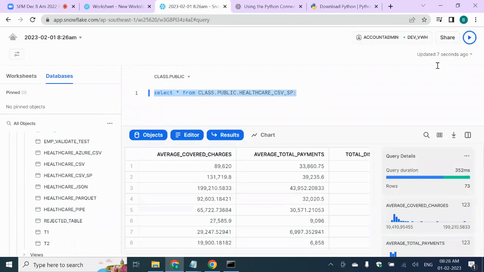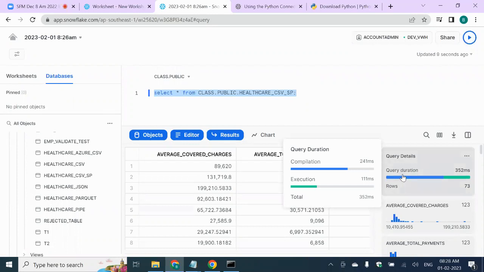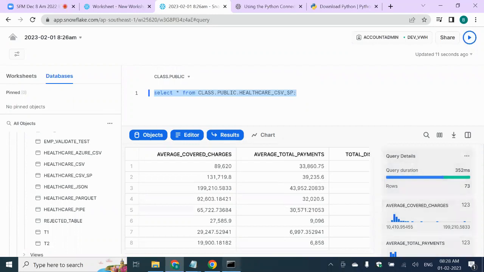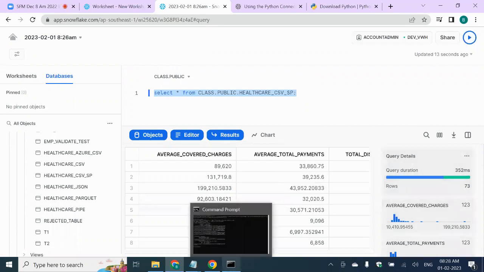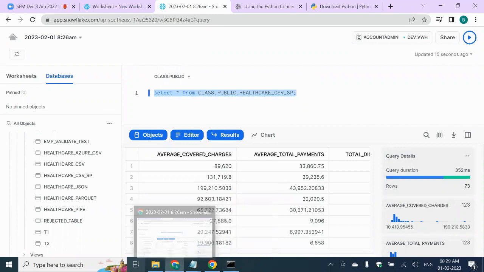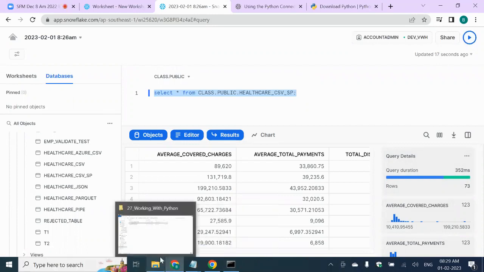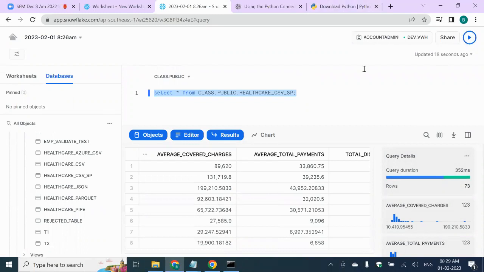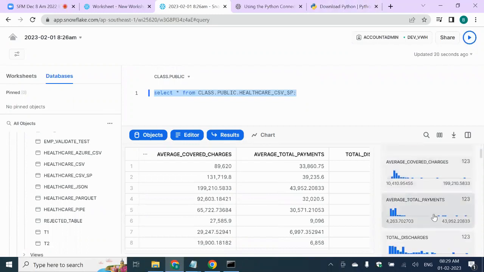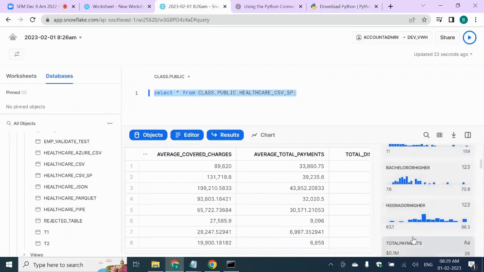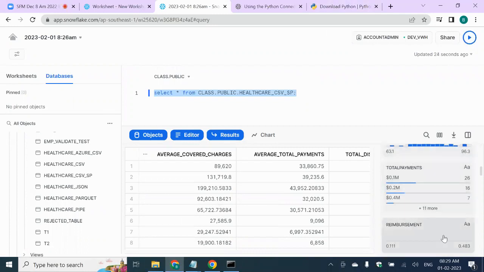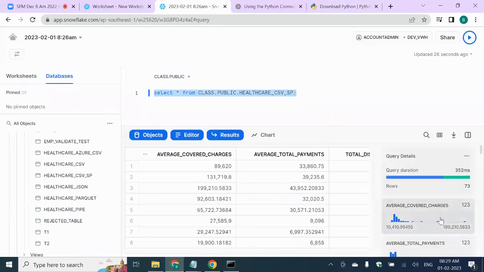See this one. Along with the data, you can see some insights on the right-hand side, related to that particular data. For example, this is average covered charges.